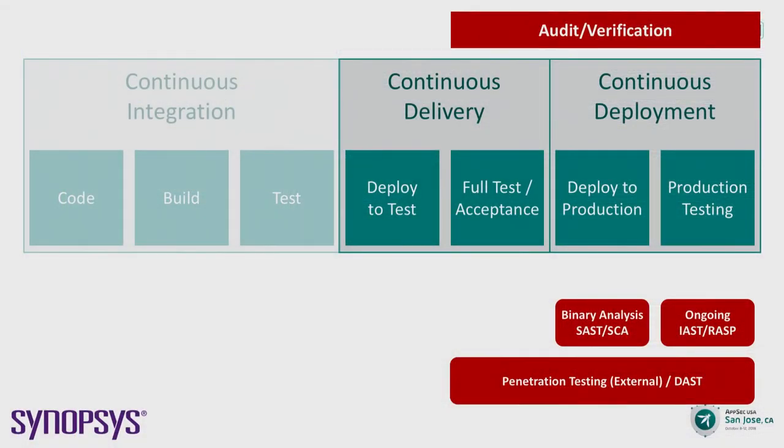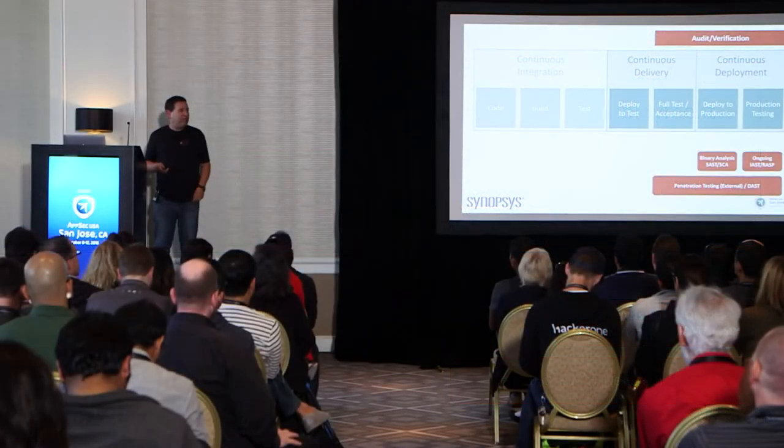And then finally, and this is usually the part that is still owned by the security, because as I said, security can't drive a lot of the stuff in the beginning, but they still need some ownership because they have responsibility, right? Liability. So in here, we can put all the things where we test full binaries and we do penetration tests and we can test it on production. And it's always a good idea to test on production once in a while as well. You know, see nothing slips, nothing changes. Maybe there's a problem in the push process and the versions that get to production are not the versions that you've seen before. You know, we can never be too sure.